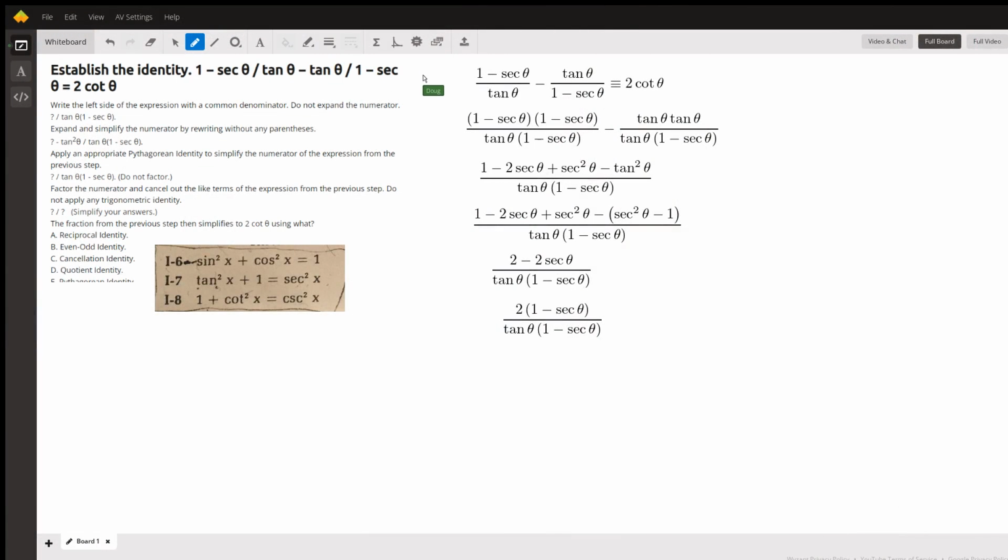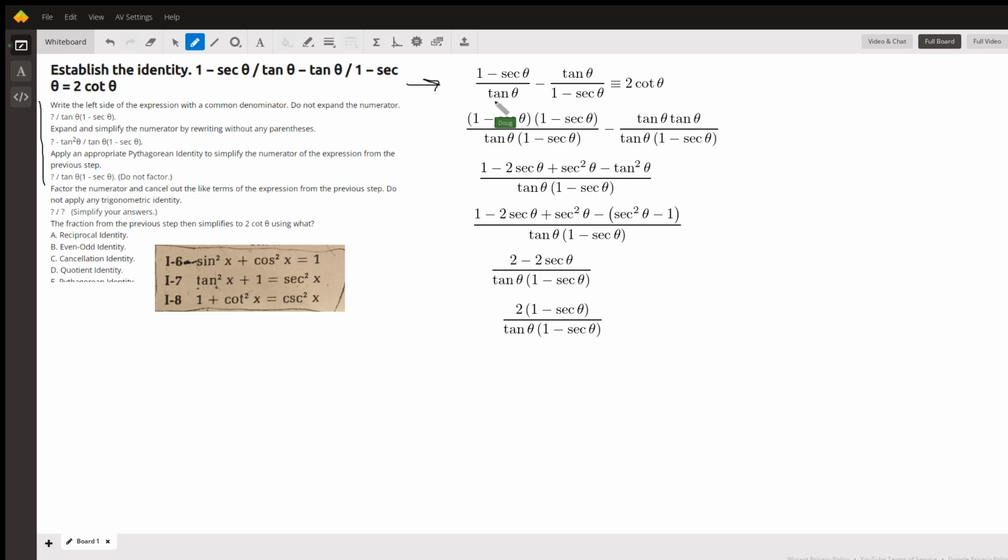Okay, we are asked to prove this identity right here. And we do that by transforming one side to make it look like the other side. You have some very explicit directions here to transform the left side to make it look like the right side. And that's usually what you do, work on the complicated side and simplify.